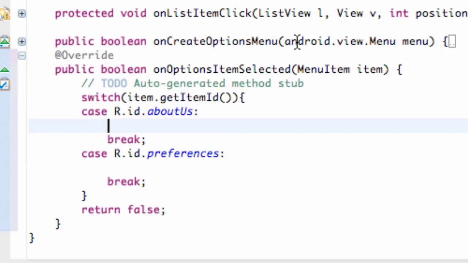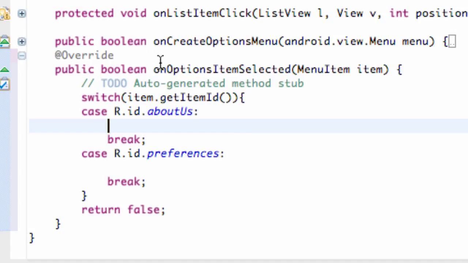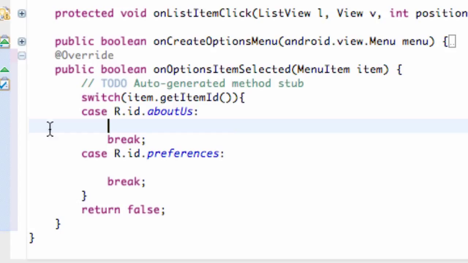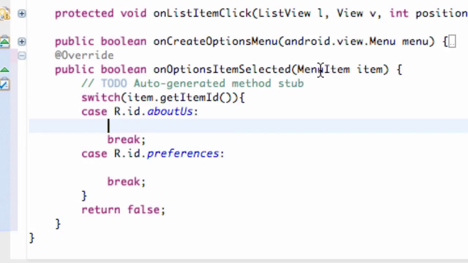Just remember we set up an onCreateOptionsMenu, and then once that menu inflates, which we did in the past tutorial, it gives us two items which we set up in our menu resource folder. We set up two items within there, and then we're just getting the ID of those items, which is being passed in when we get a click, because it's from the MenuItem class. It's going to give us that item and some information about it. Then we're just going to pull some information from that item within our switch case. We're just going to get the item ID, and if it's the case of aboutUs or the case of preferences, we do whatever is within here.